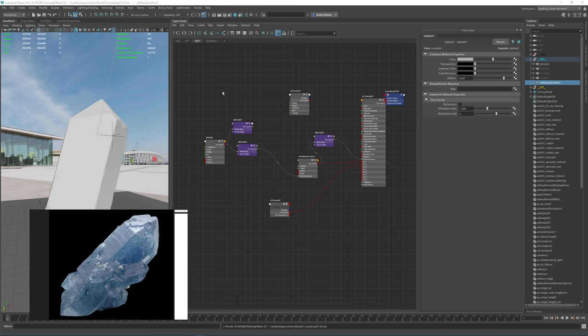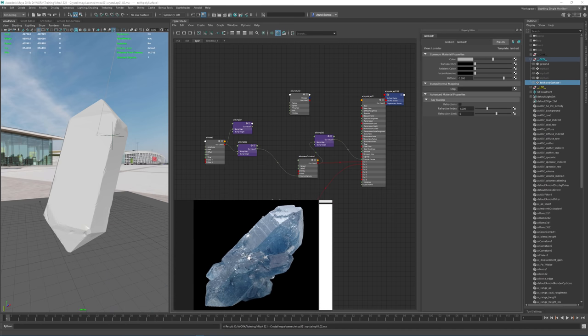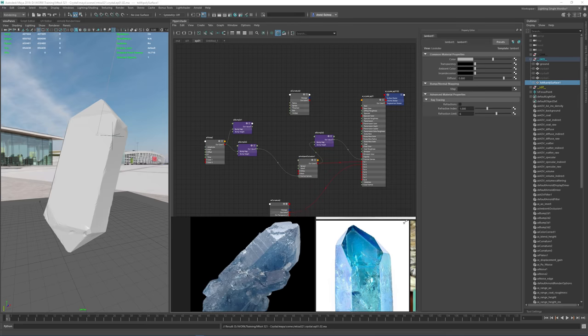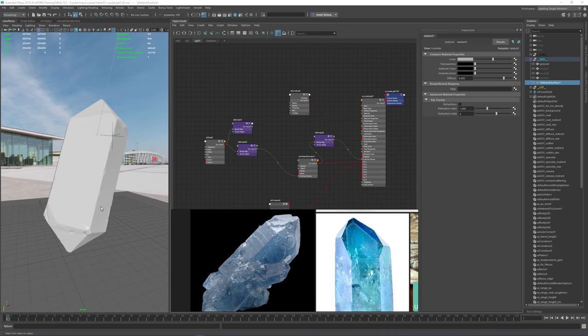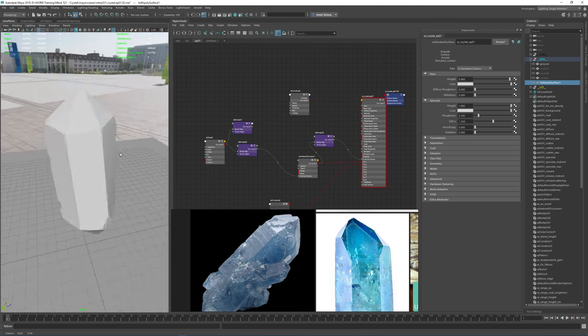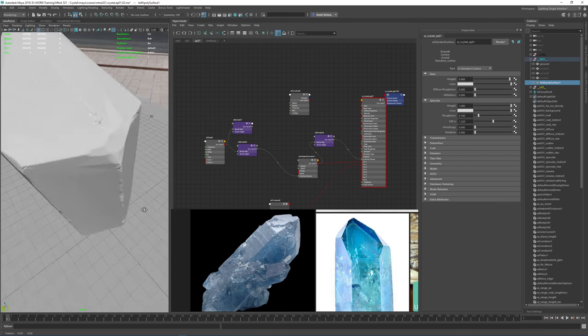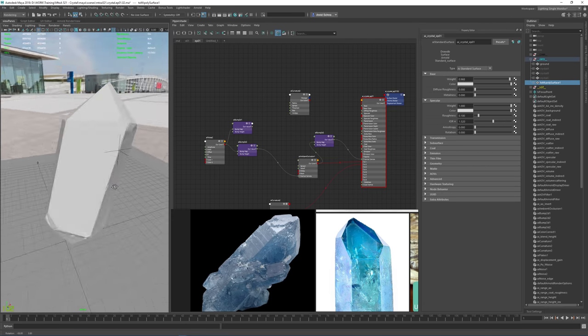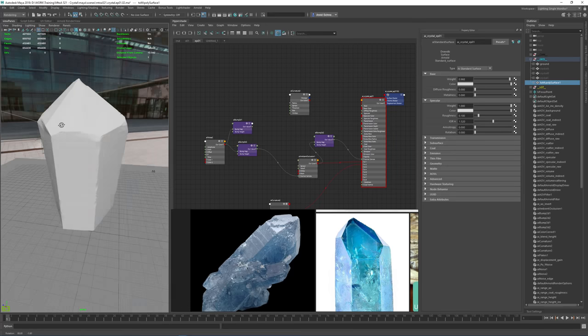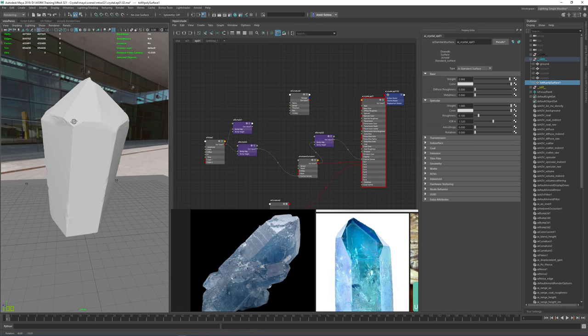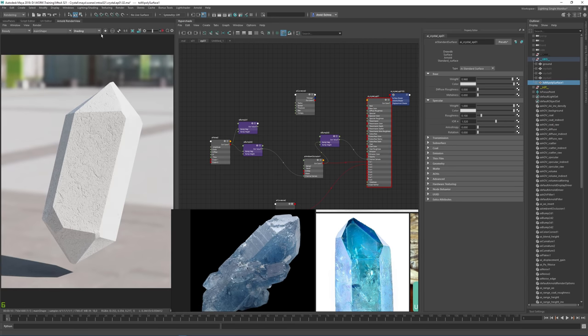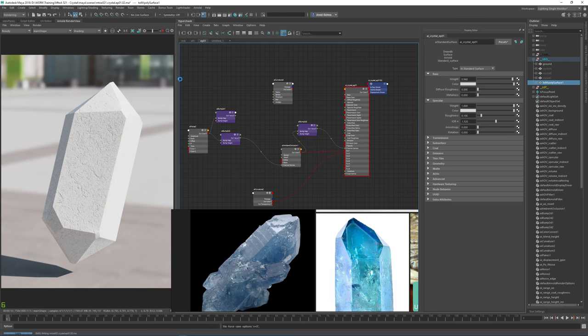All right, so I just hit the low poly geometry and I assigned the same shader. So this is now the high-res version of it. So you can see all the nice edge breakups. This is something I tend to do as well, but it shouldn't be too crazy. And obviously the poly count is a bit higher now. We've got 400K, but Arnold will easily handle that, so that's not a problem at all. So let's just kick off the render and see how this looks now with the higher geometry.